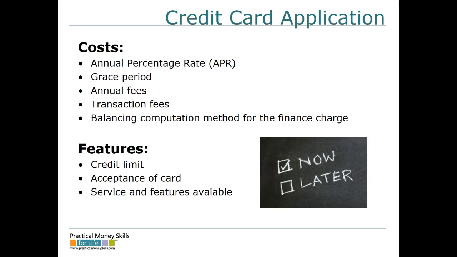Some of the features that some credit cards have: they have a higher credit limit, acceptance of the card, and service and features available. And then there are also some that give you cash back depending on how much you purchase. So you want to be careful when applying for credit cards to get the very best credit card for your needs.